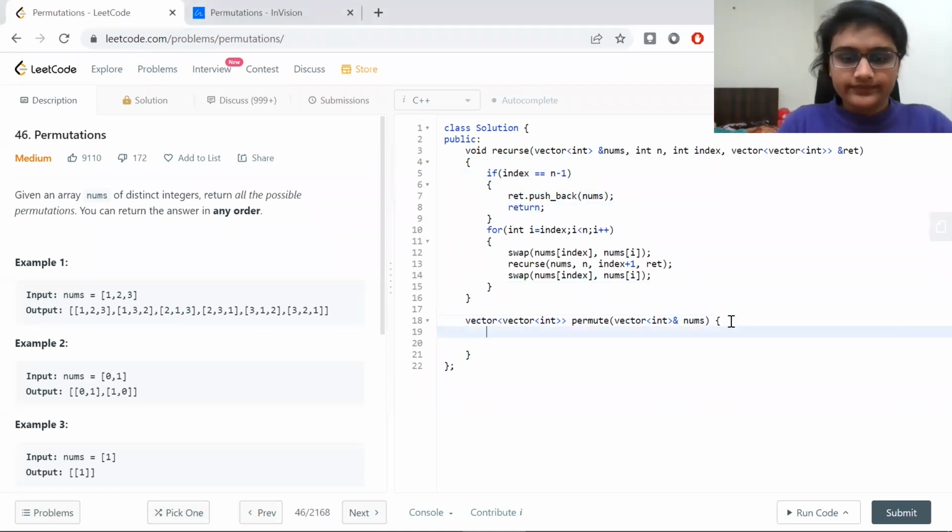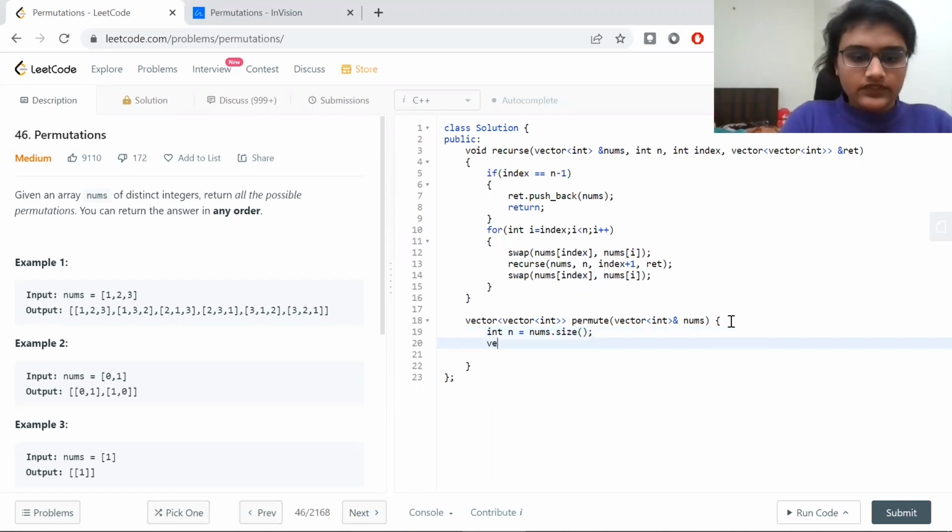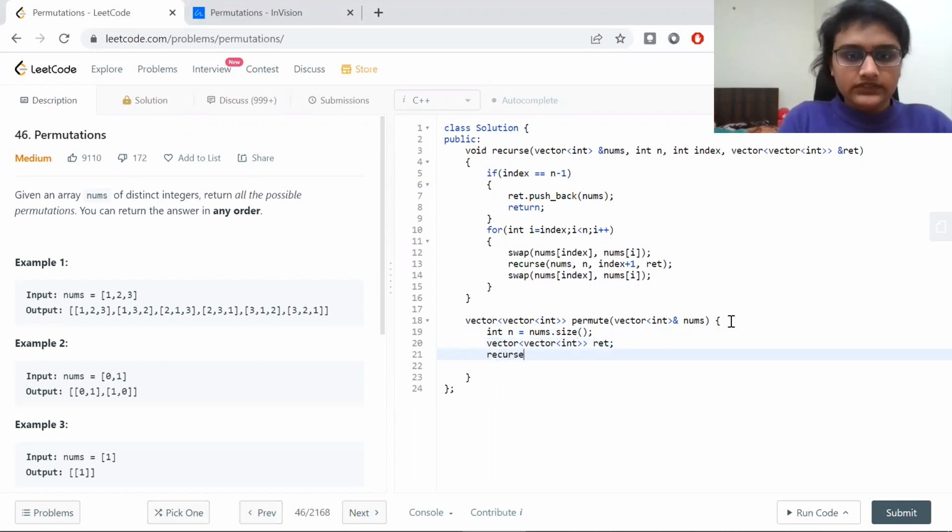To call this function, I'm getting the size of the array, defining an output vector RET. Now I'll call recurse nums n. We'll start from index 0 RET. And I'll just return RET.